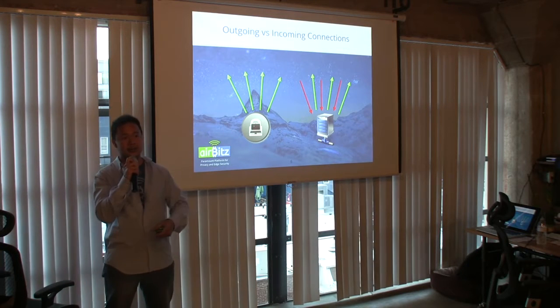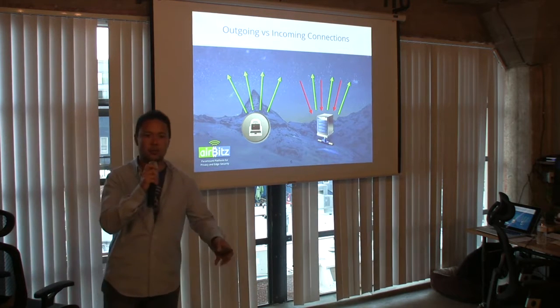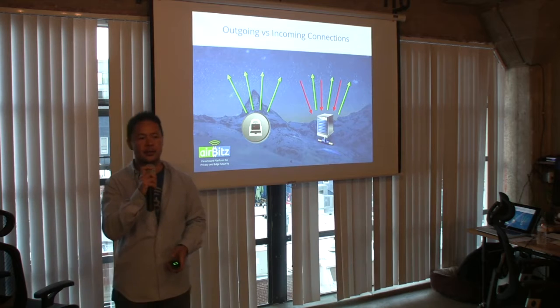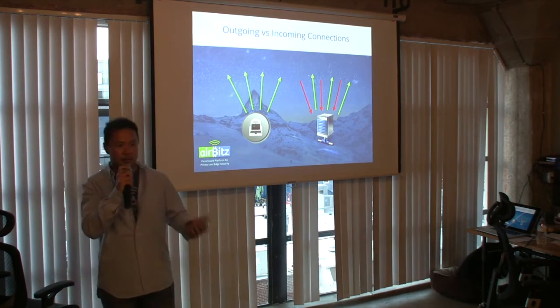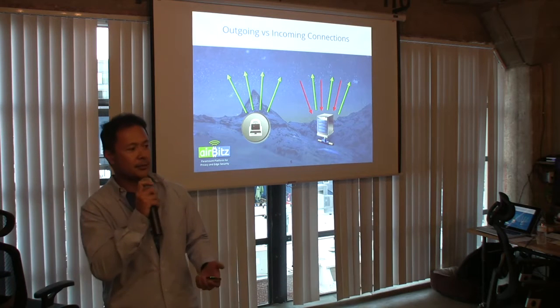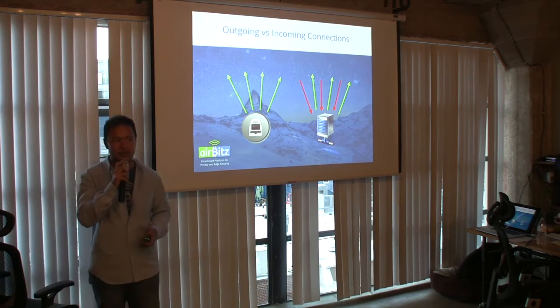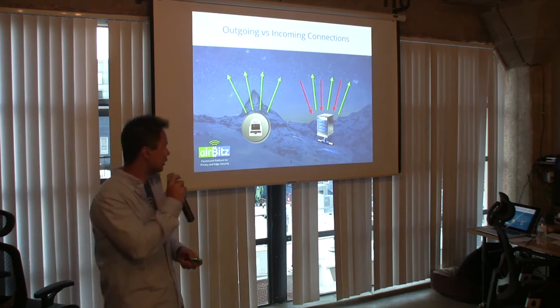Now for me to attack the system and get all of the information, I have to potentially attack each device one by one. And the reward from attacking is only which devices I successfully get into. That in essence is what we fundamentally believe can drive a much, much more improved security model than what we're doing today with the enterprise model. One of the benefits from an edge security model is that all the devices that you own, for the most part, only make outgoing connections — they go and ping a server. They don't really take incoming connections. Servers, however, especially globally accessible internet servers, a website that's just out there, has to take incoming connections.